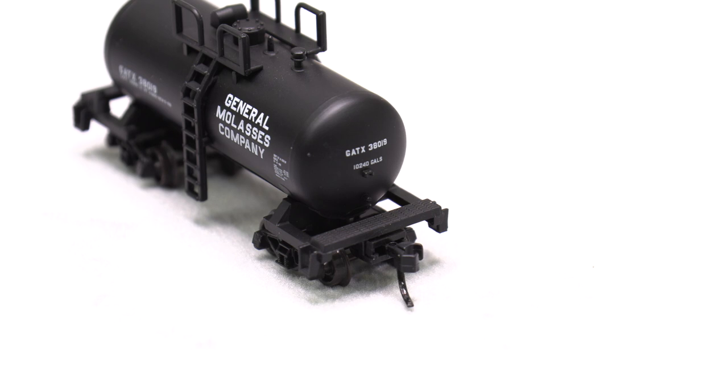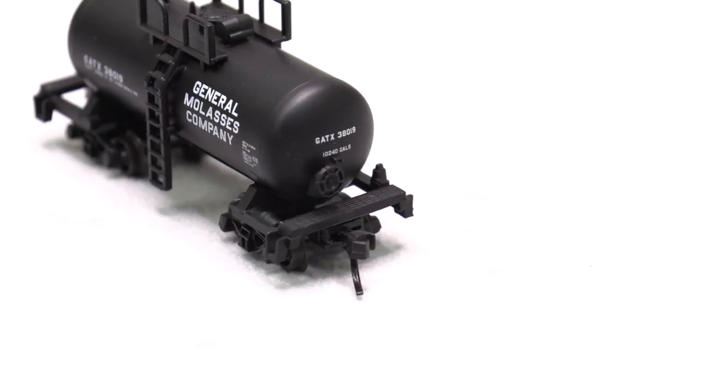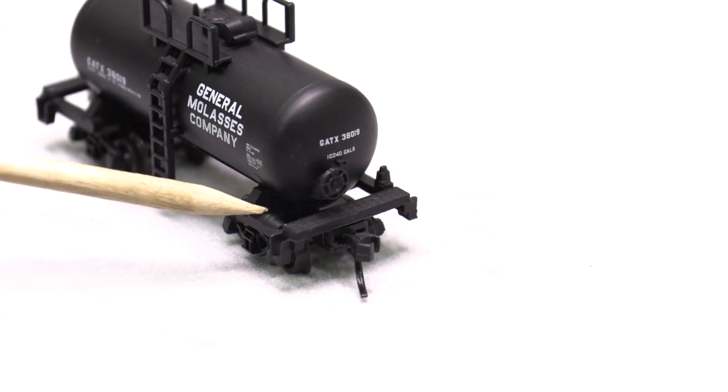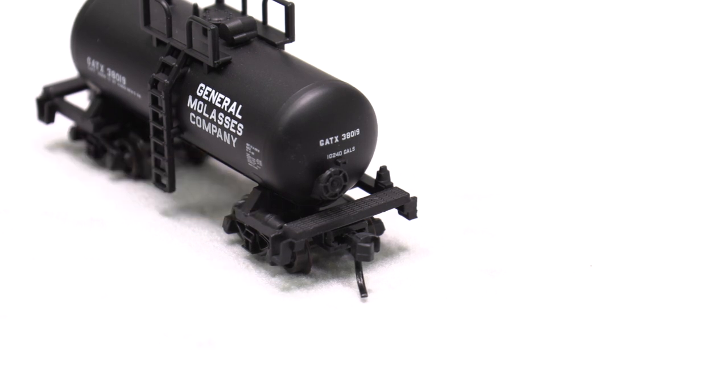That's pretty good. And looking at the A end, I think you can tell that the printing on this model is crisp, just like it is on the other one. You can read the number of gallons there, 10,240. And the B end has molded brake wheel detail and a molded walkway. Something else that you can see on the model here is there's a little bit of brake detail in here, a little sort of a tank or something. Maybe if you know what that is, you can put a comment in the comment section below, but I think it's some part of the brake system.